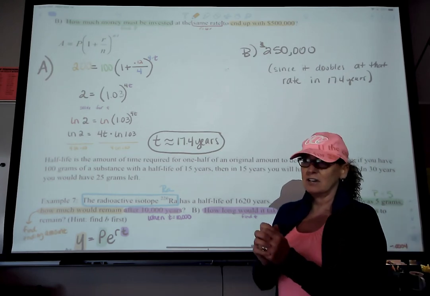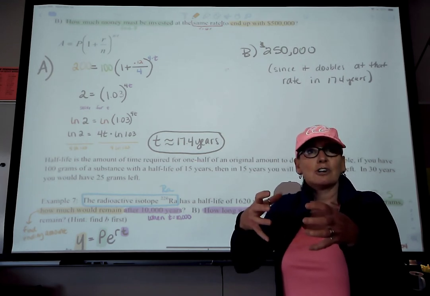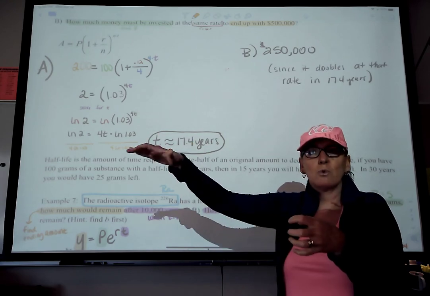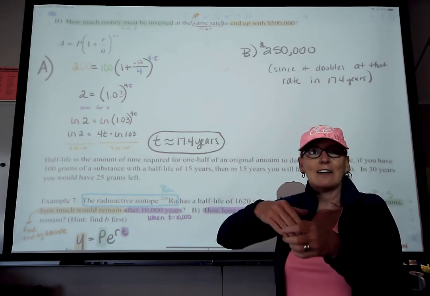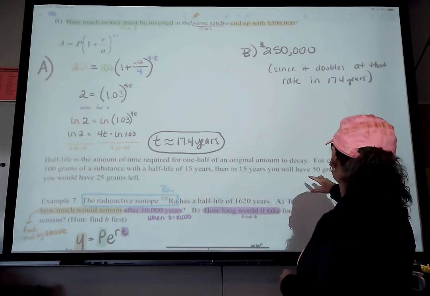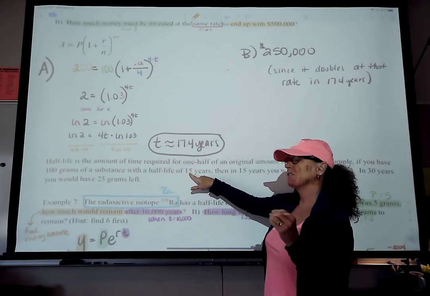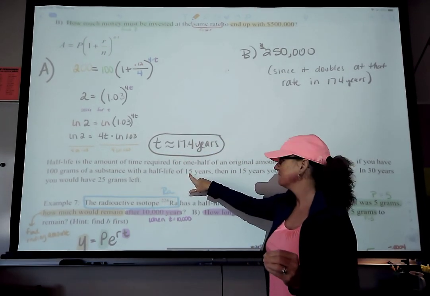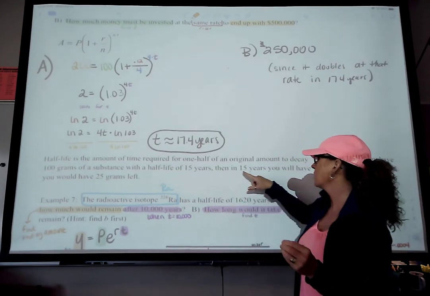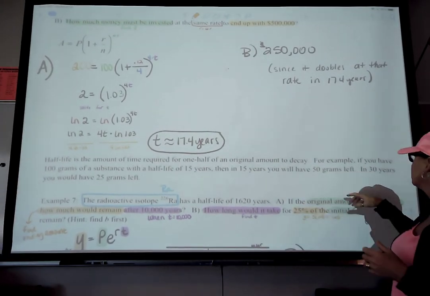And half-life is however much you started with, how long did it take for it to eat half of itself away? How long did you have to walk away until you could come back and there's only half of it left. That's what a half-life is. So, example, if you have 100 grams of a substance and the half-life is 15 years, it's a long time, then after 15 years pass, you won't have 100 anymore, you're only going to have 50. That's what half-life is.